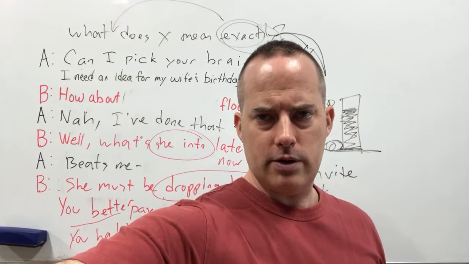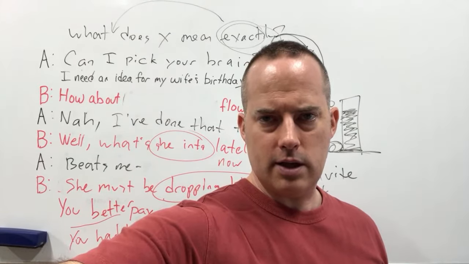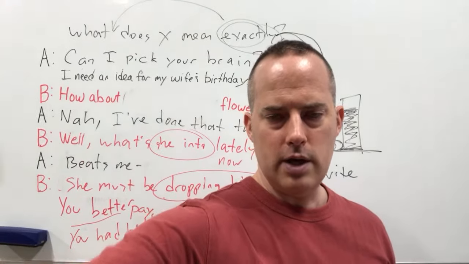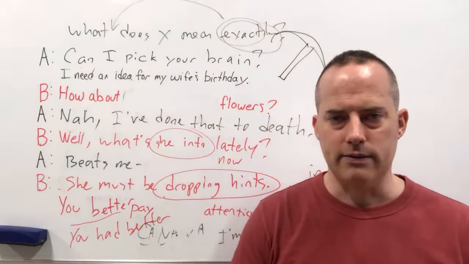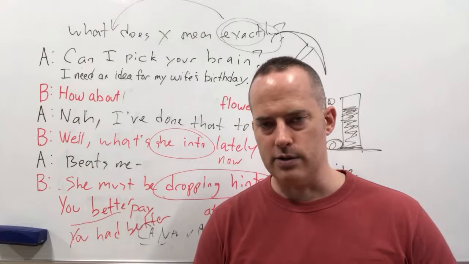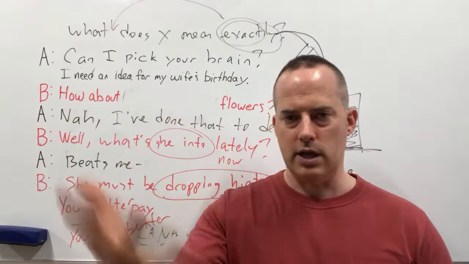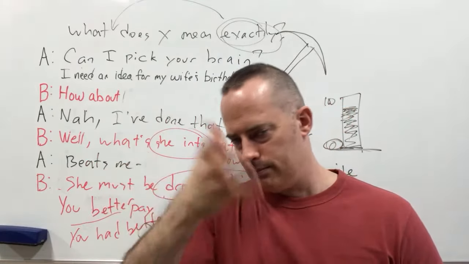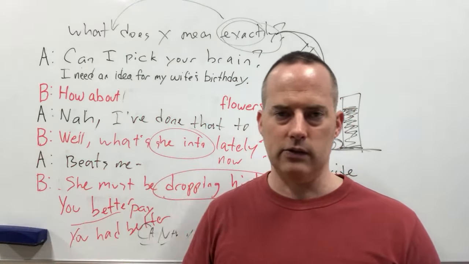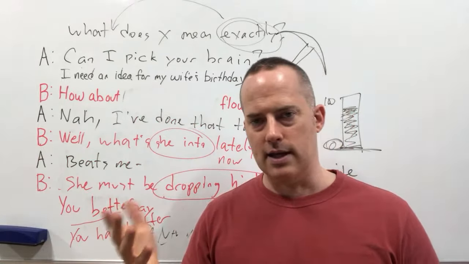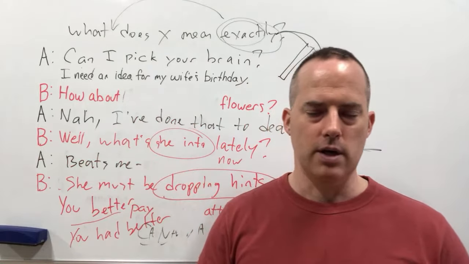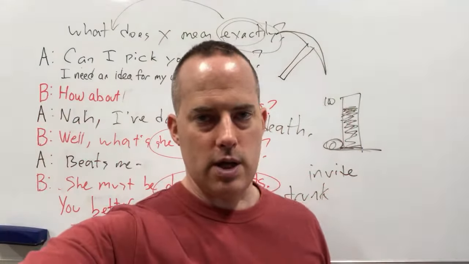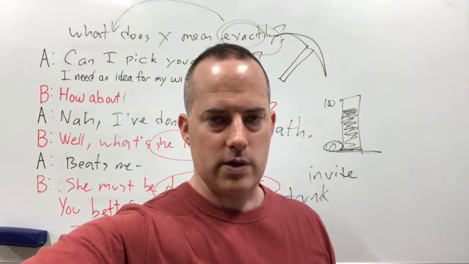Dan says, teacher, could you give us some techniques or some tips on understanding all native English speakers, please? Well, that's what we do in Fluent for Life. So the basic idea for understanding different native speakers is you just need exposure to those different speakers. So if you want to understand people from the southern part of the United States or a New York accent or something, you need to get exposure to those different kinds of people. That's how it works. So there's no getting around that idea. It's just what you have to do.